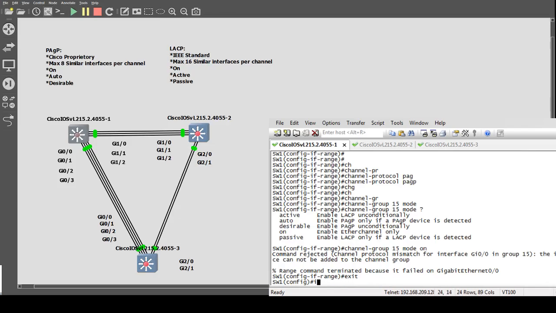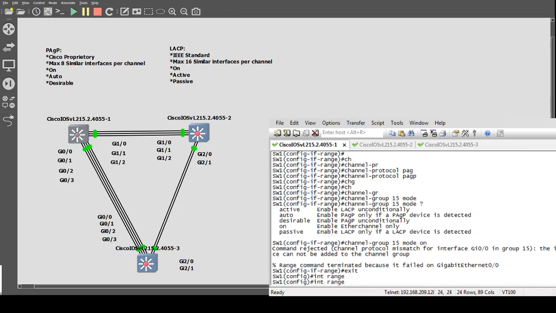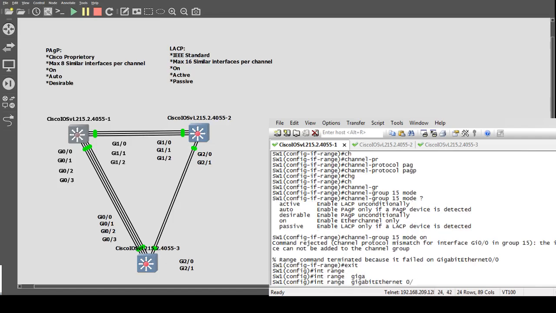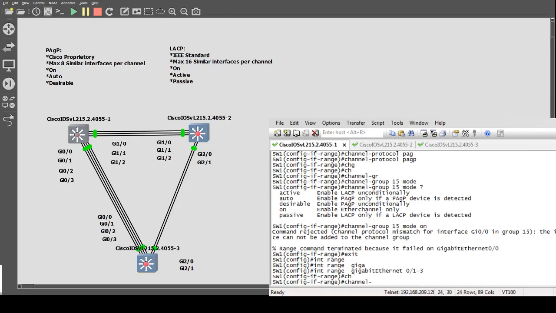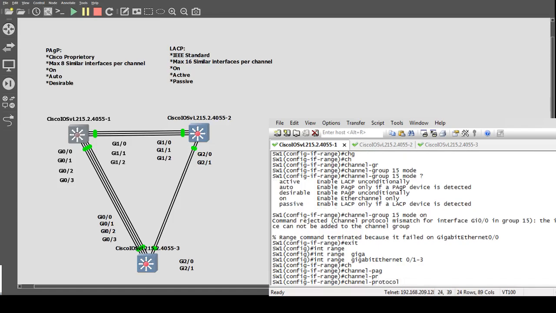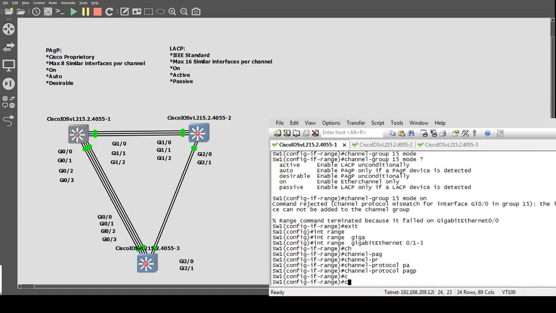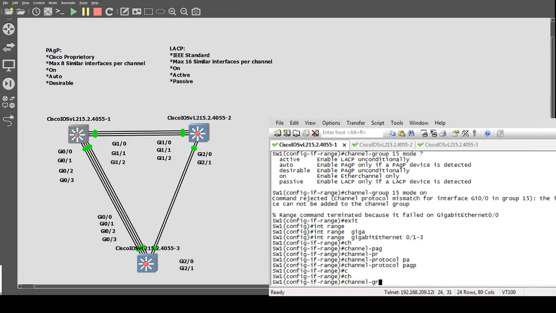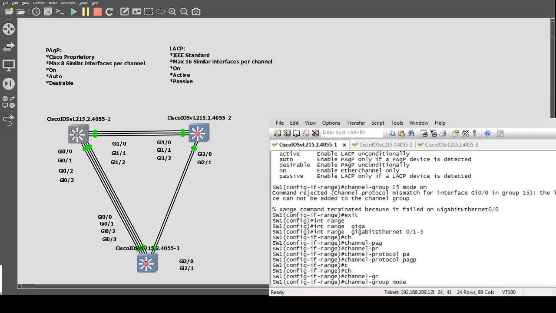So we're going to interface range giga 0/1 to 3, and I'm going to call this channel protocol PAgP, channel group 20, then mode on.